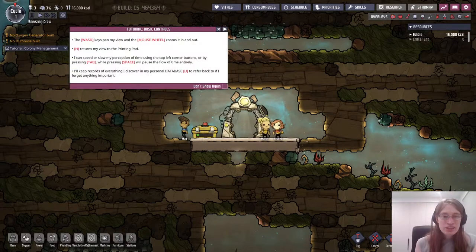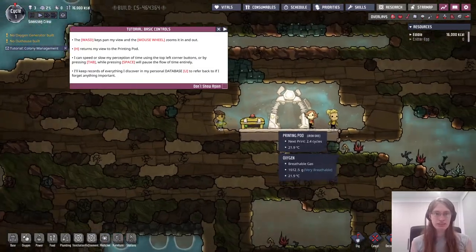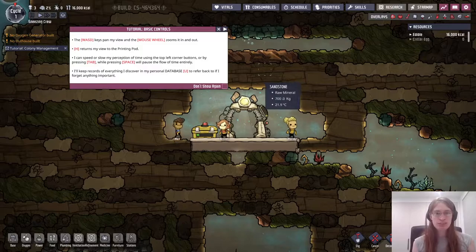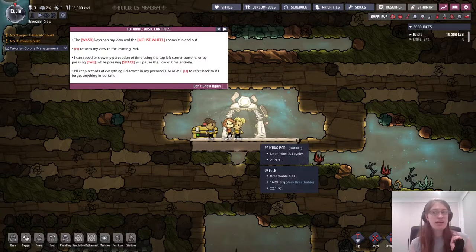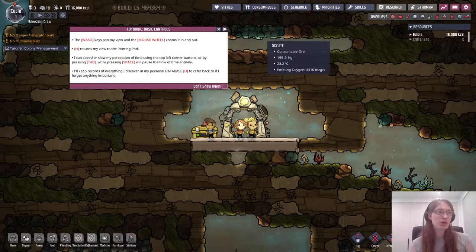Basic controls. The WASD keys pan my view. Yeah, sure does. And the mouse wheel zooms in and out. H returns my view to the printing pod. I can speed or slow time by pressing tab or the buttons in the top left corner, these ones up here. There is some stuff underneath where my face is, by the way. Well, I'll move my face if we need to, but there's stuff in all four corners, so I don't really know where I'm going to put it.